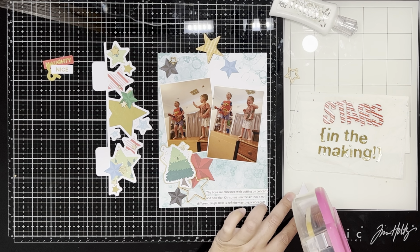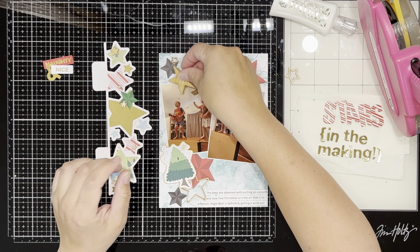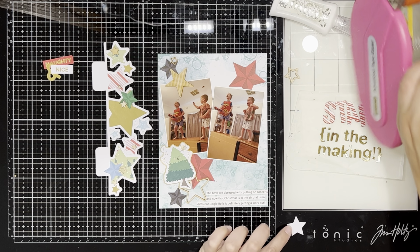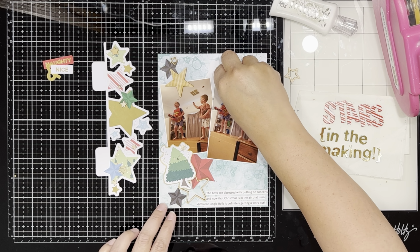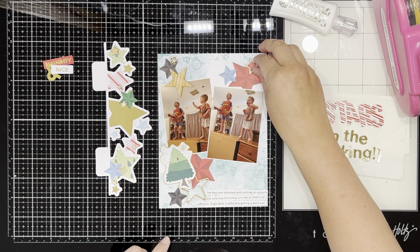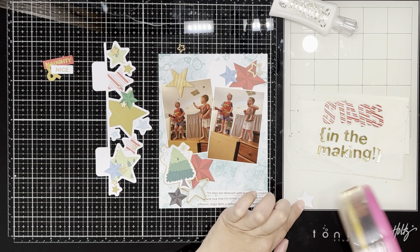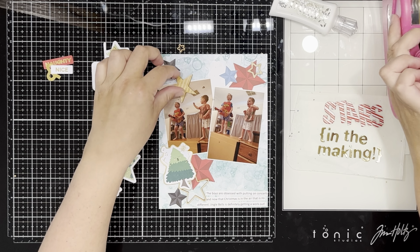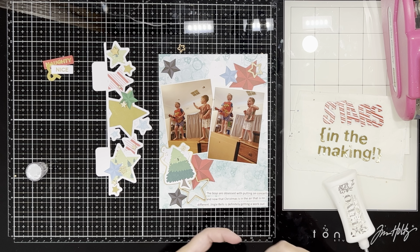So I'm sticking all of these stars down. I'm basically creating all my embellishment clusters using stars. I also found this cute ephemera piece in Jess's stash. I don't think anything on this page is from anywhere else, except for some of the papers that I backed the cutfile in, which are from the Rudolph and Friends collection that Jess is predominantly using in her album this year. But the little ephemera piece there is of a singing tree.